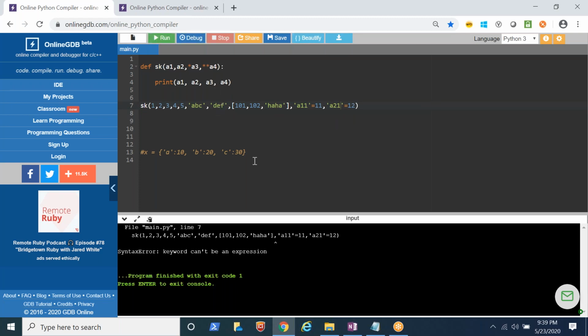Again it is giving some error. It is telling me syntax error, keyword can't be an expression. This is my keyword. Key and values, but dictionary.